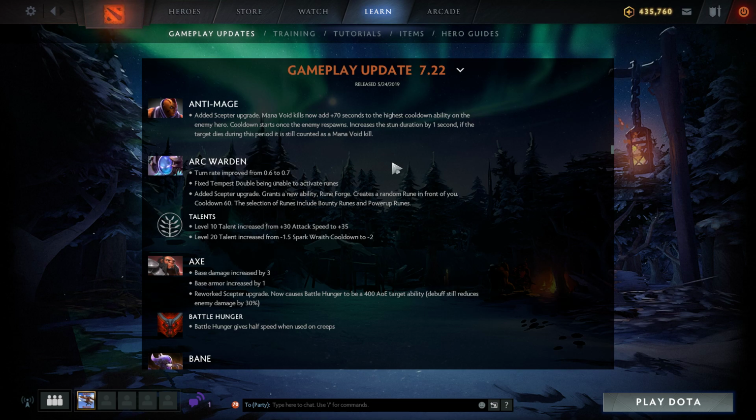Now Arc Warden: fixed Tempest Double being unable to activate runes. Okay, so we can do that now. That was annoying. Added a Scepter upgrade: Rune Forge creates a random rune in front of you. What the fuck? Includes bounty runes and power-up runes. I assume this applies to the Forge double as well. So he can now, essentially every 30 seconds, potentially make a bounty rune.